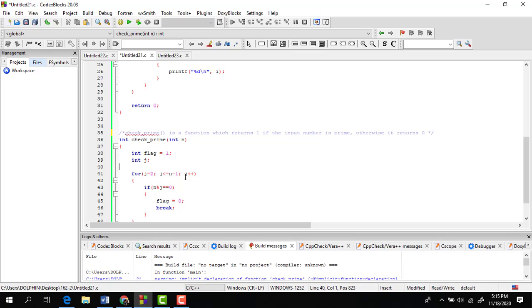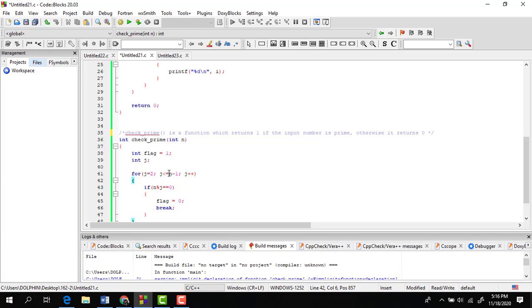Here is a twist. You can reduce the computation a bit by changing this command. It is not necessary to check for every number up to n minus 1. You can reduce this computation by changing this to root over n. Checking up to root over n is enough. I am giving it as a practice task.